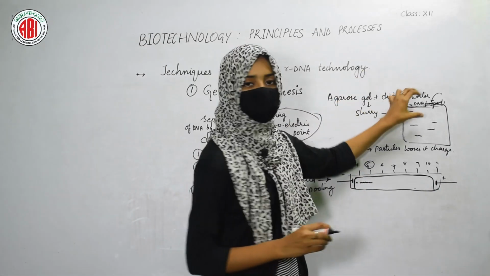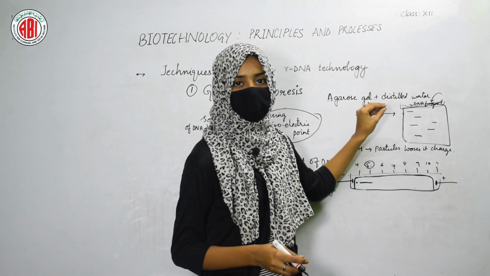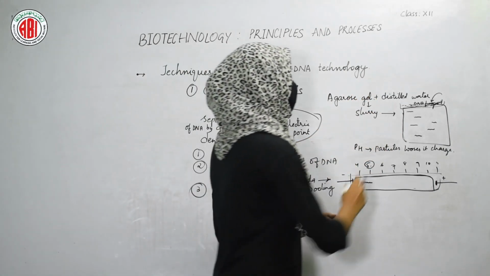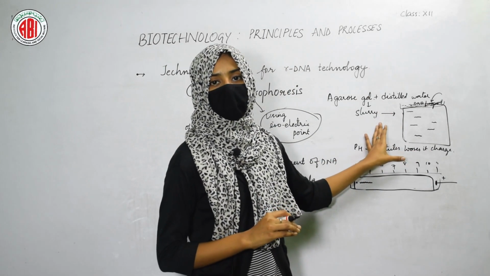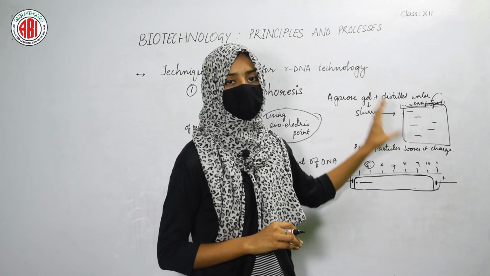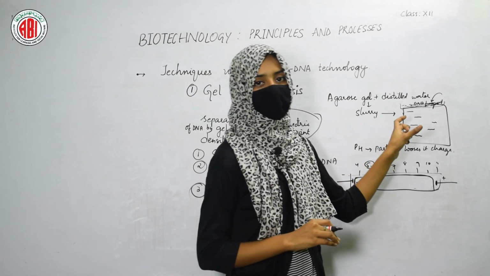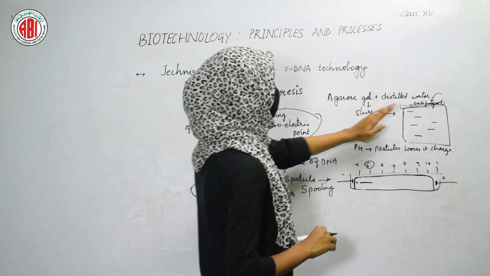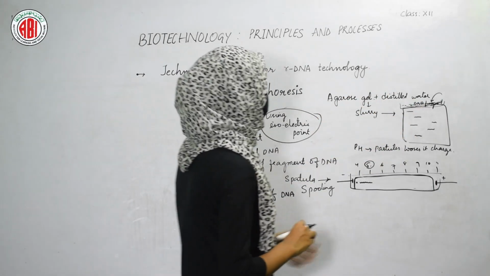It is going to be placed on the agarose gel plate, and again the buffer solution is taken in a trough, and the DNA fragments run along with the buffer. The bigger molecules move shorter distances, and the shorter strands of the DNA fragments will move a longer distance. In such a way, the DNA fragments are separated on a gel plate, that is, the agarose gel plate.